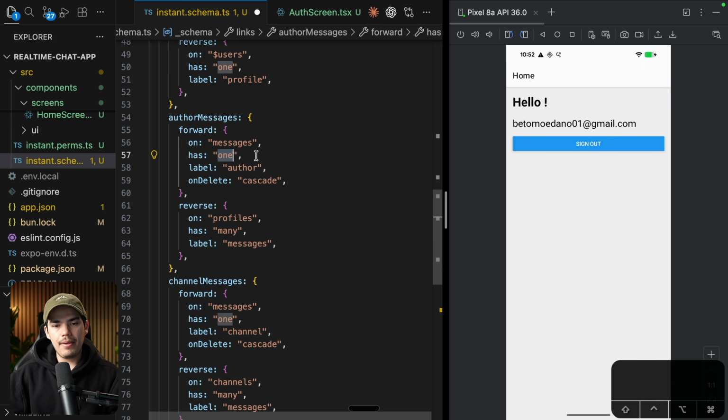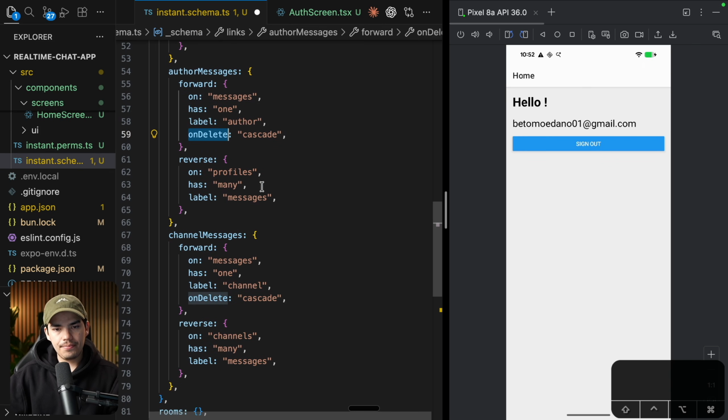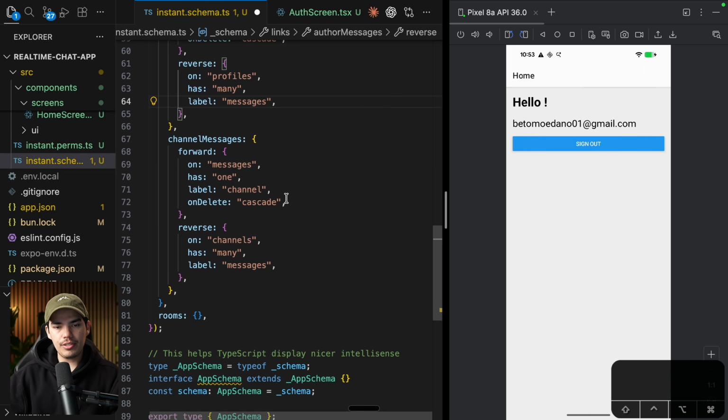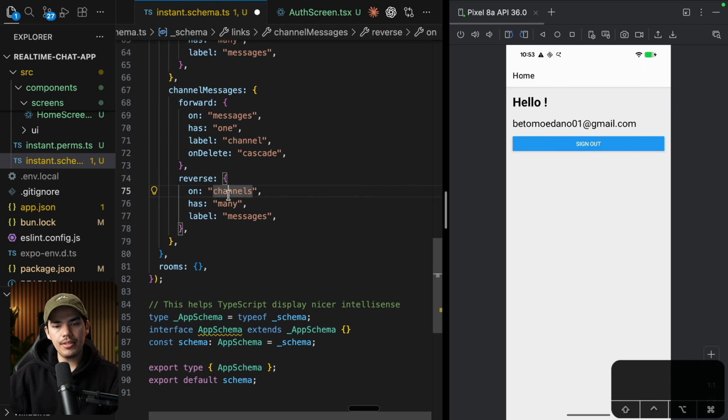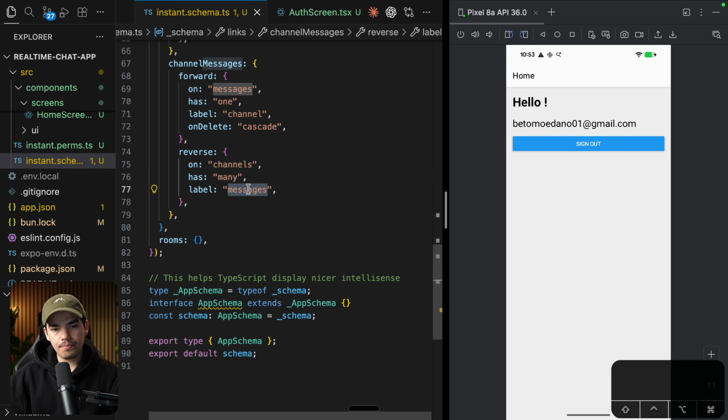Yeah. So a message can have only 1 author. The label is author and on delete cascade. Reverse profiles has many messages. Yeah. So basically a user can send many messages. And channel messages, on messages, yeah, messages have only one channel, but a channel can have many messages.